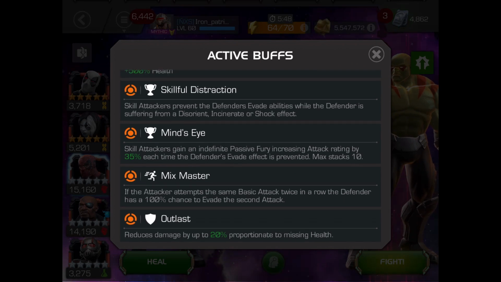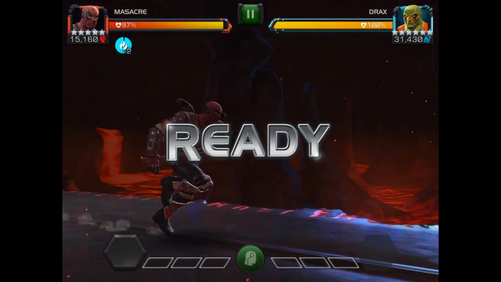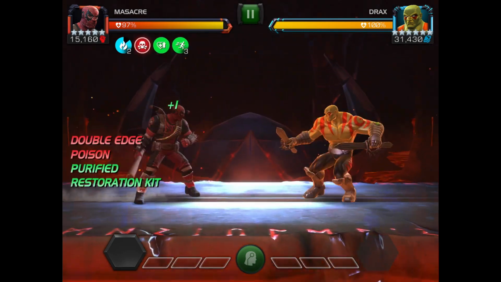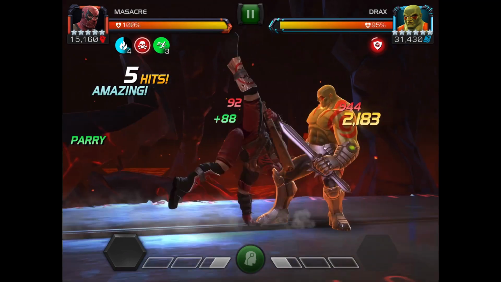So as you can see, if the defender is suffering from Disorient, Incinerate or Shock, then they can't evade at all, and you get the Furies whenever an evade is prevented. So you can actually use the Special 1 to get the evade prevention as well, since that applies a Disorient debuff to the opponent, which I'll show in this fight.